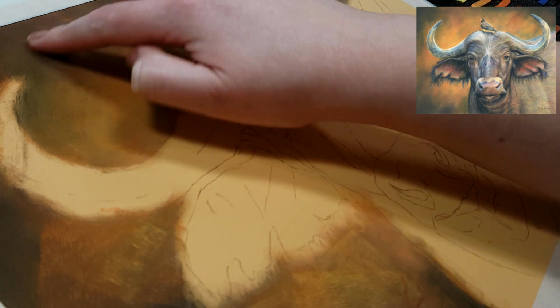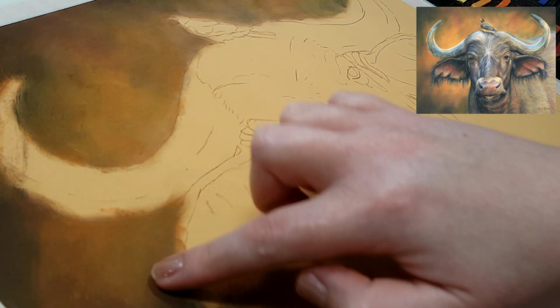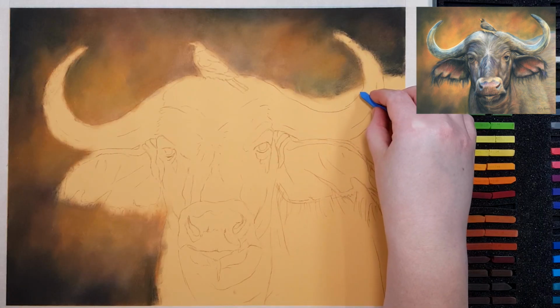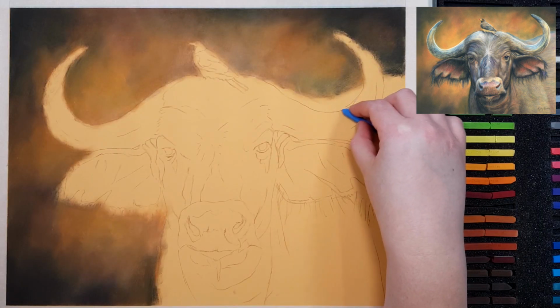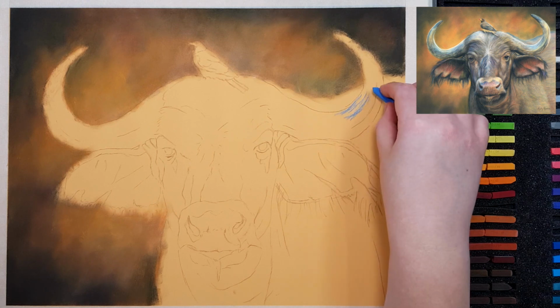So try and use a pastel like pan pastel where you can control how much pastel you're adding in your base layer, or you can use a harder pastel like the Conte sticks to do your base layers with. You can use other pastels, but just keep in mind that if you add too much pastel, it will be hard to go on top.